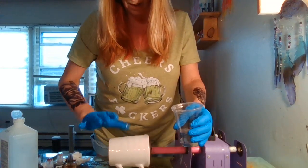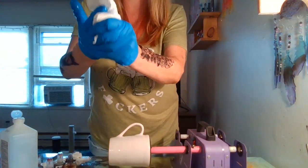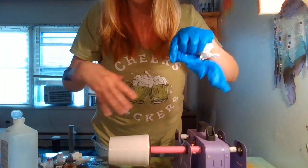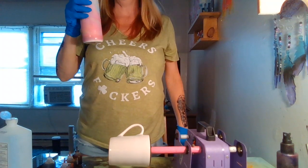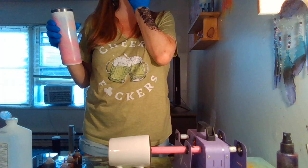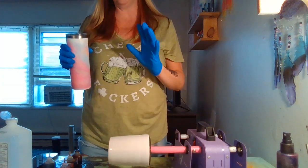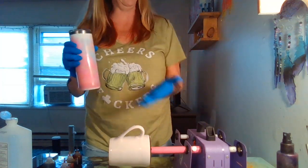All right, I think it's good — let's let this chill for a minute. Change your gloves with every different step that you do, okay. I'm going to have a little bit of a concern because when I left the resin it wasn't fully stirred, I kind of just let it sit. I think that's why it's heating up so quick — it may not be properly mixed. But let's just go ahead and see what happens — that's going to be an experiment.